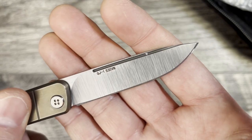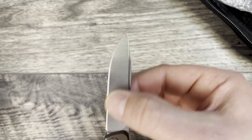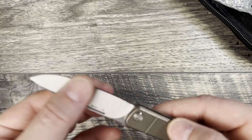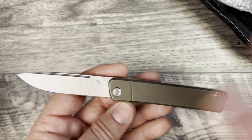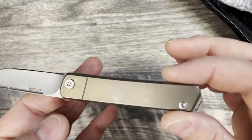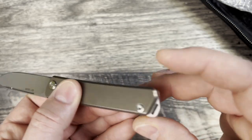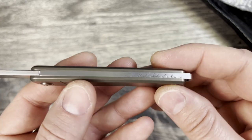It has a nice flat ground. I think it was S35VN blade. Beautiful grind lines on here. I love the little accented fuller as well. And it feels like it's a hollow grind. So very thin feeling. I like this design aesthetic. Real simple. I guess this is a bronze anodized titanium. And then it looks like it has like a little spot for a lanyard on the back.